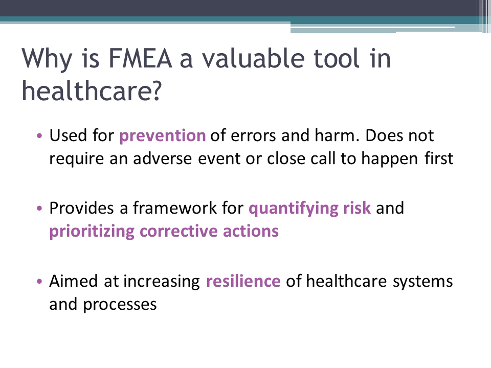In healthcare, FMEA helps us to predict failures and eliminate avoidable errors and mitigate the consequences of any unavoidable errors. FMEA doesn't require an event or close call to happen first, and that's why it's so valuable in healthcare. In fact, unlike the RCA, the root cause analysis, which is used for analyzing a specific incident, FMEA is used for analyzing a system or process, not an incident. Remember, RCA is a retrospective analysis, and FMEA can be done proactively.